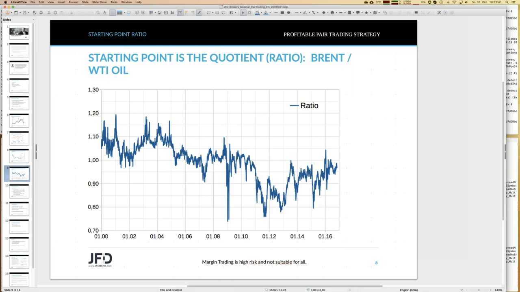And you see, the ratio here is really getting up and down. We can't see it really without zooming into that chart. But what we see is that we have some kind of oscillating behavior of that ratio. And if we could use those ups and downs as a start and end for a pair trade, then this might be something really good. And that's what we are really heading for.